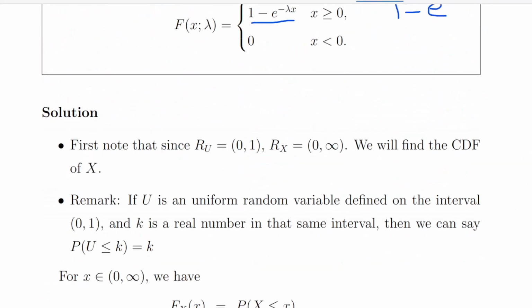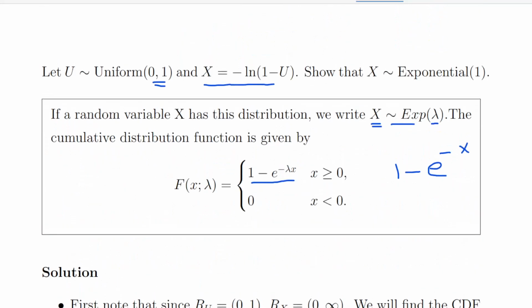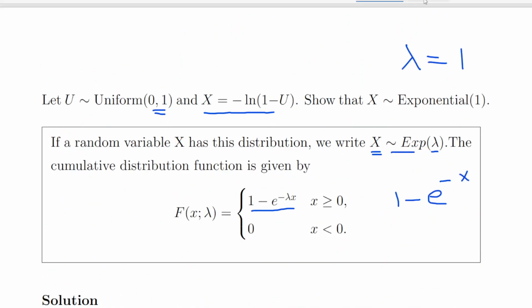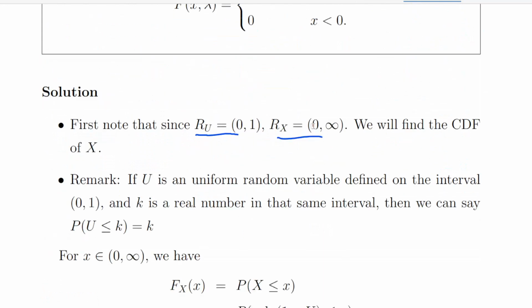The first thing we have to establish is the range of the random variables, both in the context of u, which we know to be 0 to 1, but also x, the range of which would be 0 to infinity. To check that, and you should check that, in this expression let u equal 0 and find the possible value of x, and then let u equal 1 and again find the possible value of x. For the upper limit, get as close as you can. You should get 0 to infinity, so it's any non-negative real number.